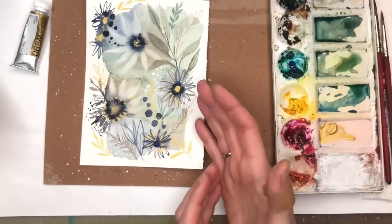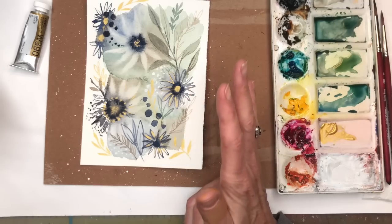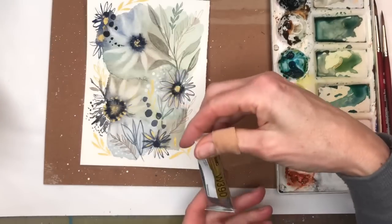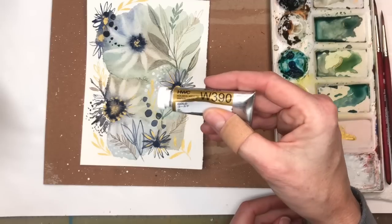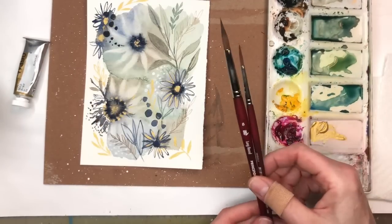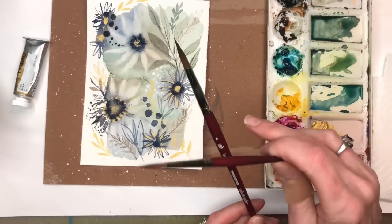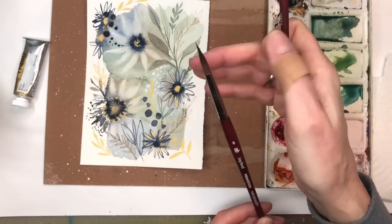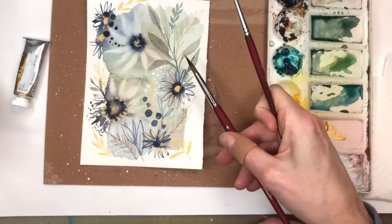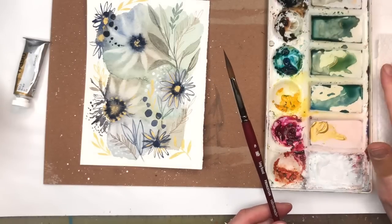And I had a color palette. I picked some blues with some greens and a little bit of brown, and then I added some accents with the Holbein gold paint. I'll be using my Princeton 8. And maybe I'll use my 4, but I don't think I need my 4 because my Princeton 8 is brand new and the point is really, really tight, so I can do a lot of really small, skinny little marks here. Paper towels, my paints.